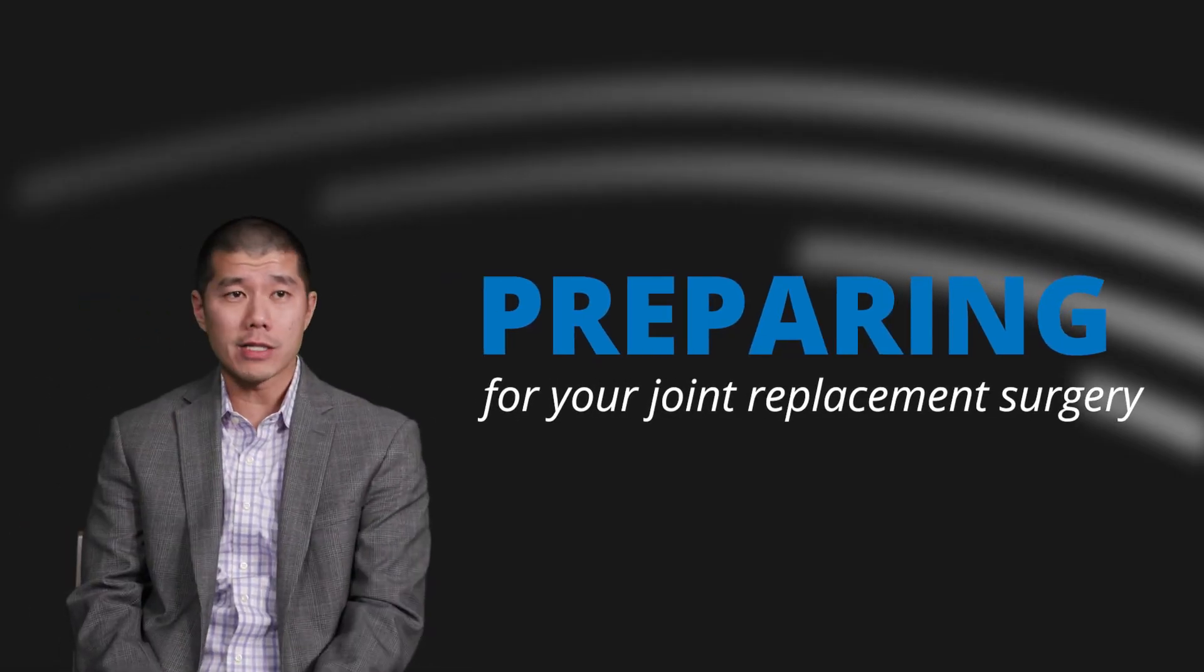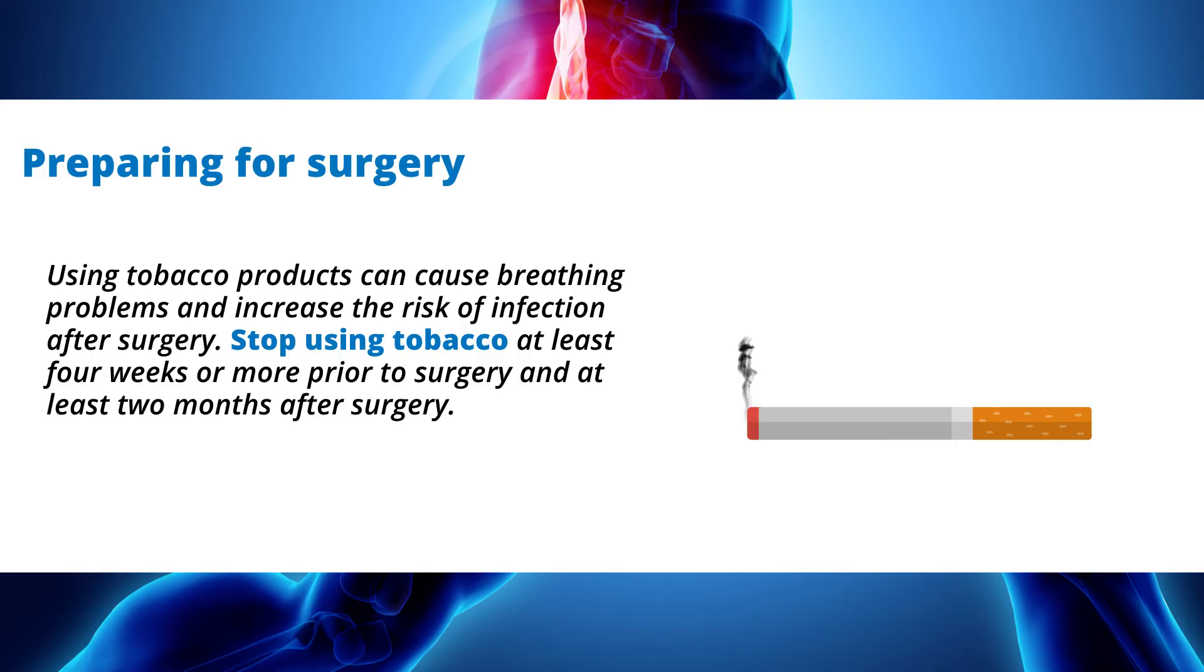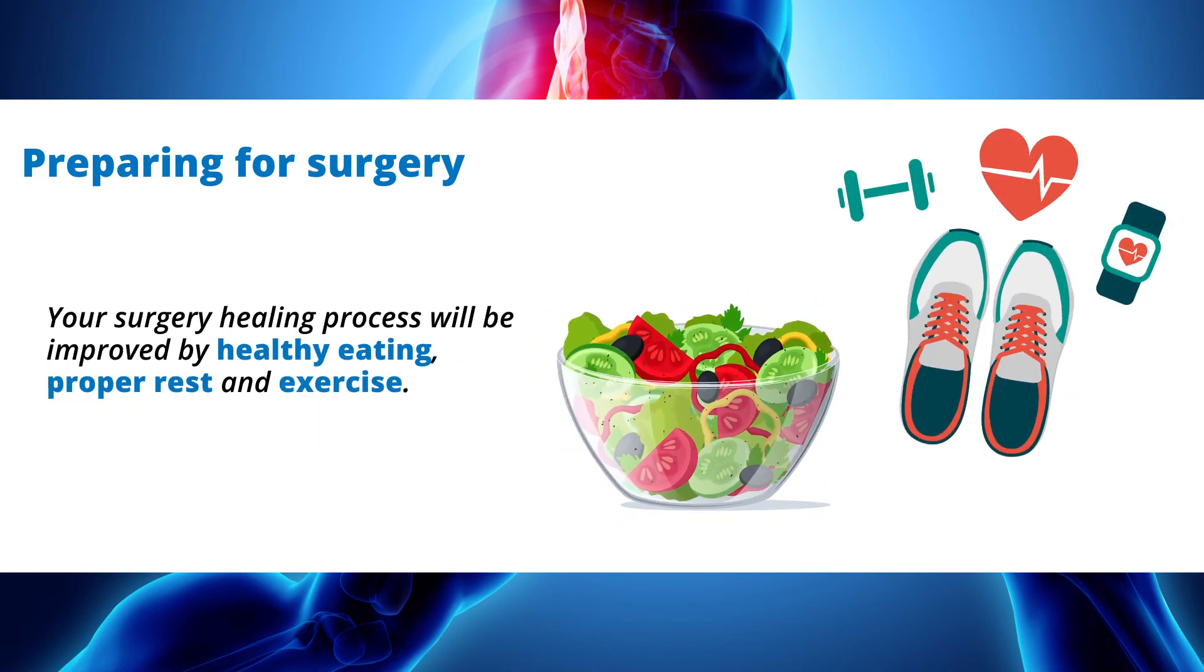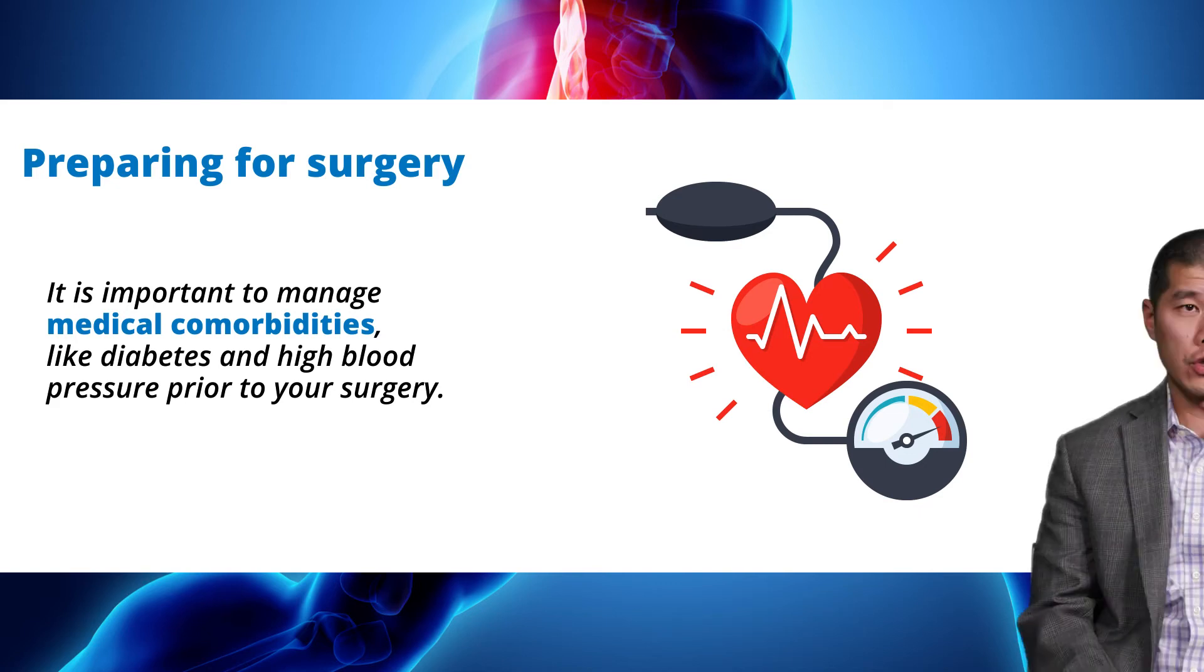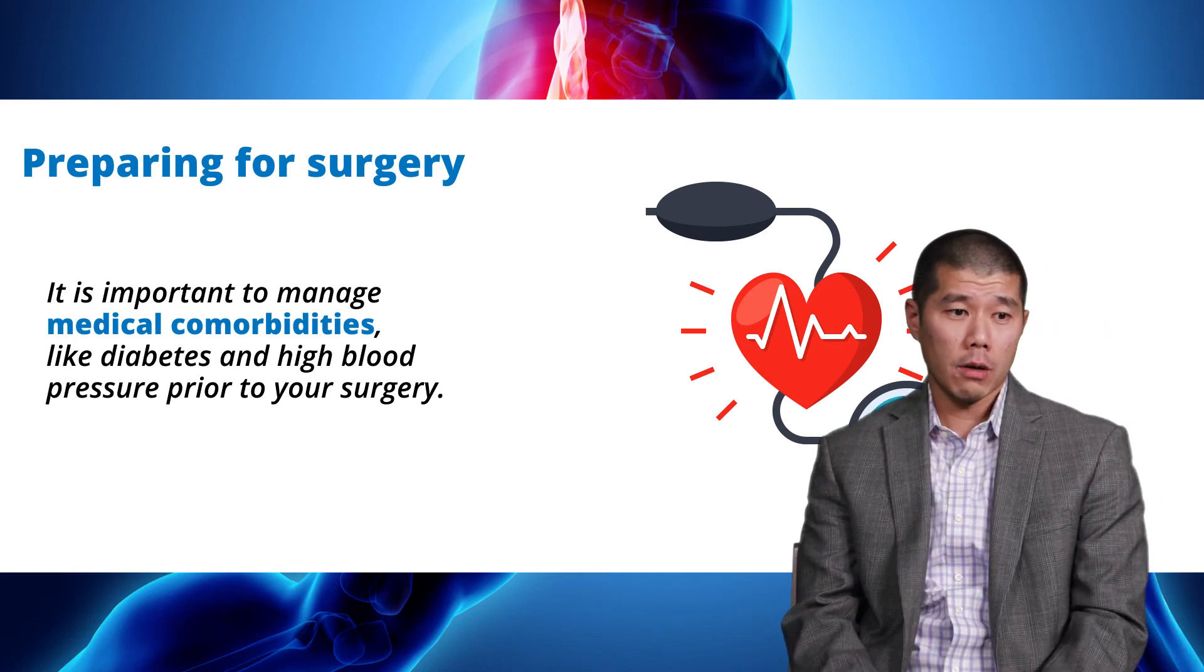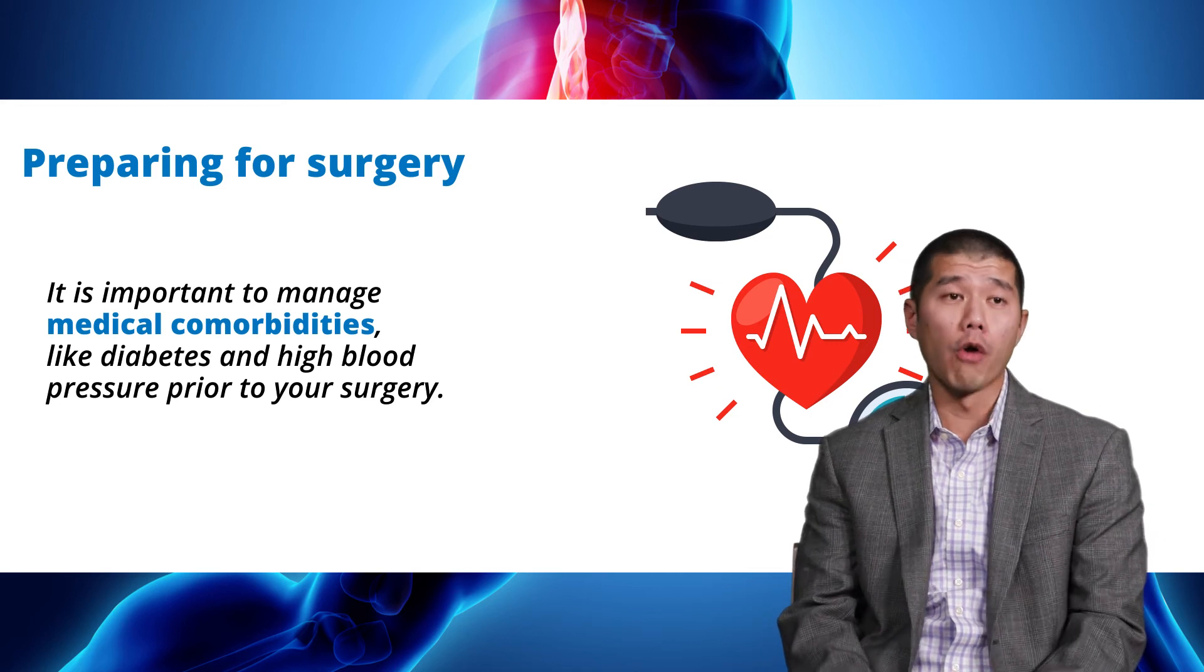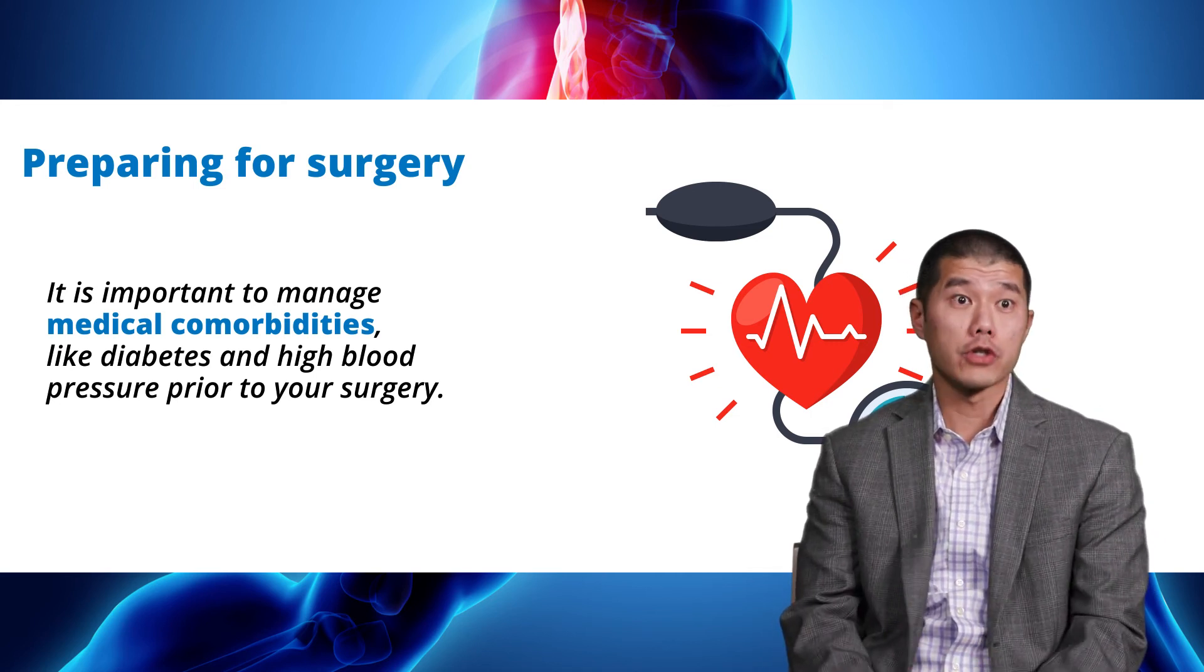Surgery is a big stress to the system, and we're trying to do everything that we can to minimize the complication risk that the stress imparts on your body. If you're a smoker, quitting smoking is really important for wound healing and minimizing the risk of any type of infection. Having a well-balanced diet and keeping your nutrition up. If you have any underlying medical comorbidities including diabetes or high blood pressure, those are all things to really get under control to optimize not only your musculoskeletal health but your overall health to prepare for the stress of surgery.